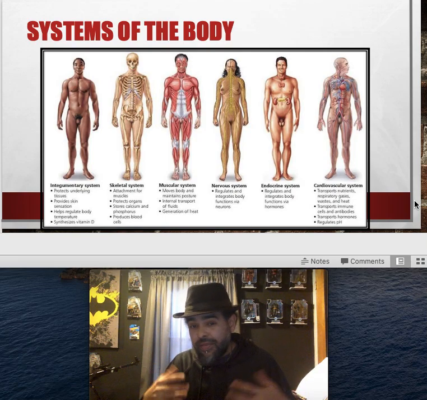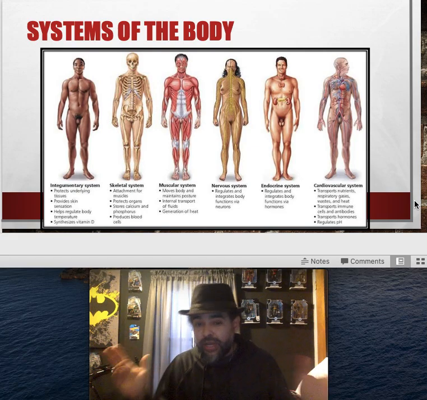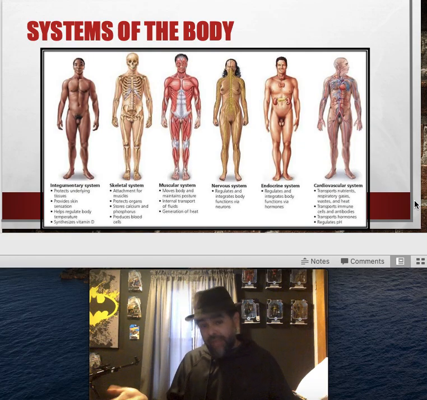Briefly, the first one, the integumentary system, it's all about our skin, this layer of cells on the outside of my body that help me get protection from environmental hazards, regulate my temperature, and many, many other things. Skin, of course, being the major organ of the integumentary system, right? And the major organ of the whole body. This is the largest organ that you would have.